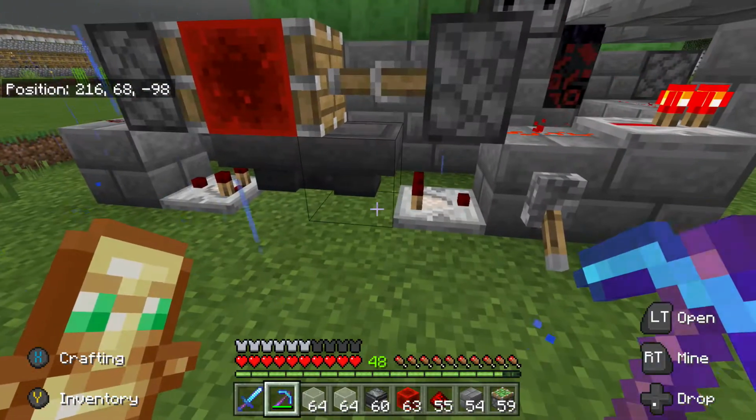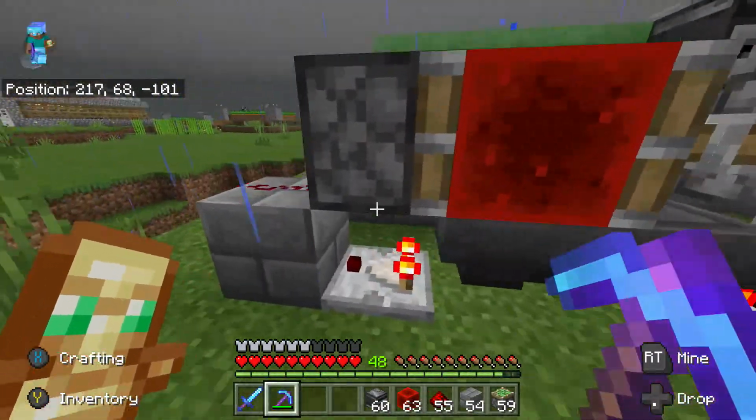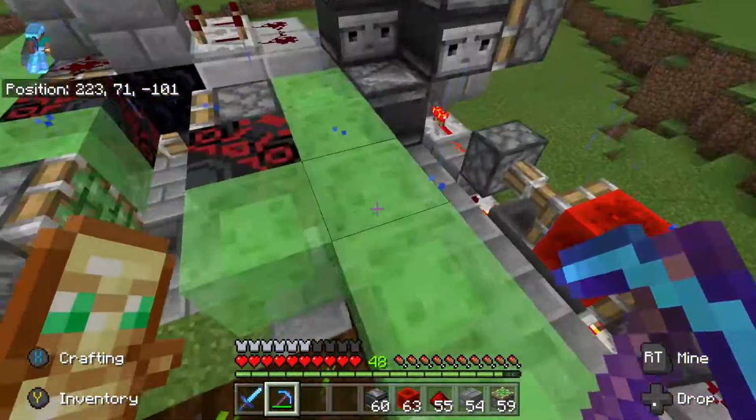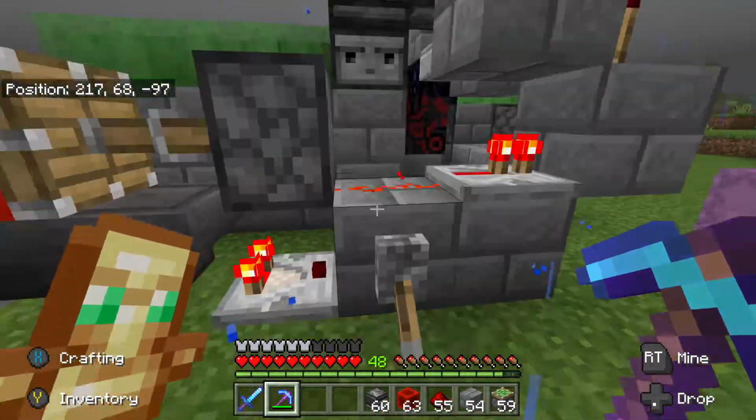And then real quick, you can just place in a couple stacks of blocks. I'm going to place in 4 stacks of blocks in these hoppers. And that means that every few minutes or so, it's going to fire this off. Of course, unless you have the lever flicked, because then it is going to be turned off.